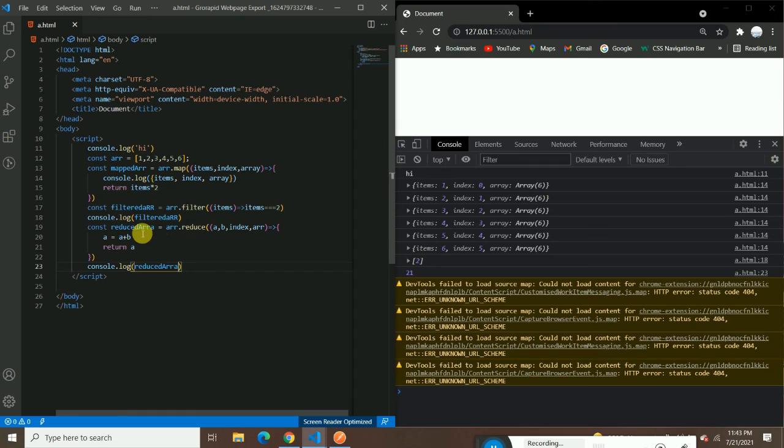Why? Because we are just adding all these elements into a single element. So whenever the value changes in a, it gets saved with respect to the previous value. Okay, so you see how we used the map, filter, and reduce functions, and that is very important. You can use them for multiple purposes as well, and they're very easy to use, but quite important in the programming world. So thank you so much guys, thank you for watching.